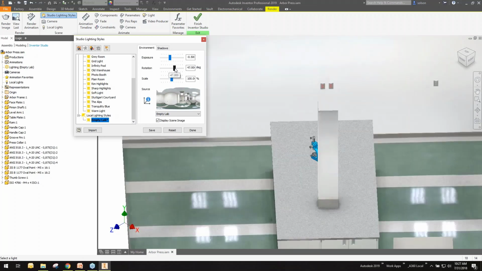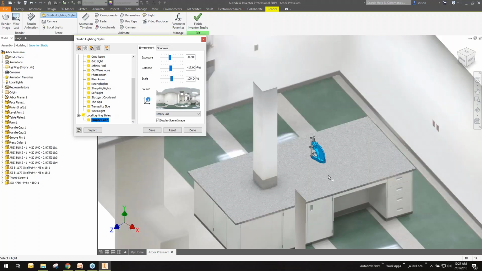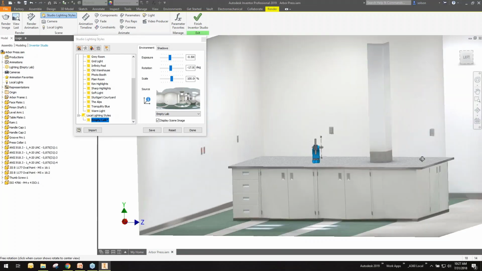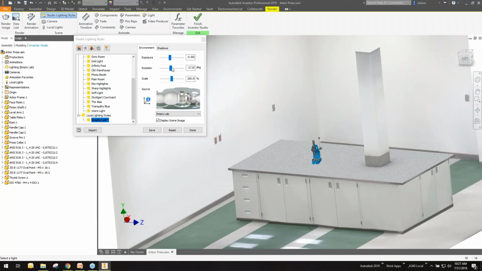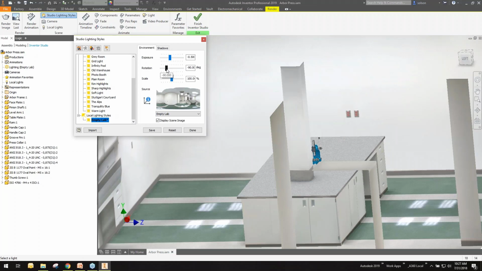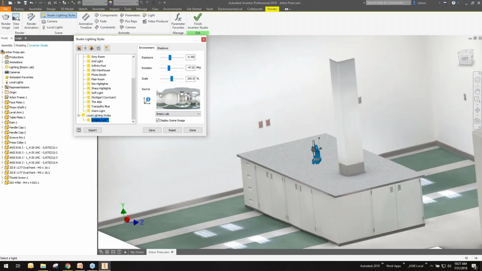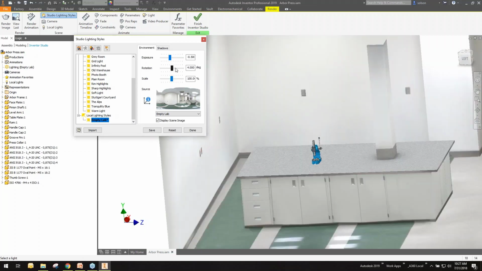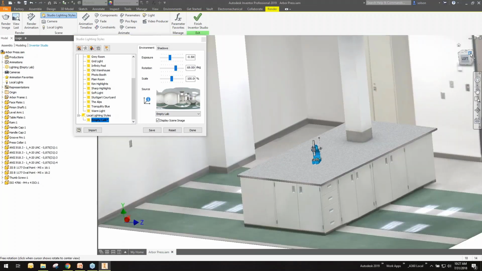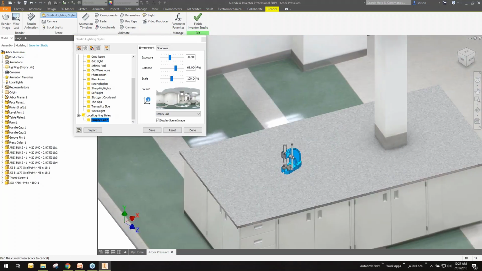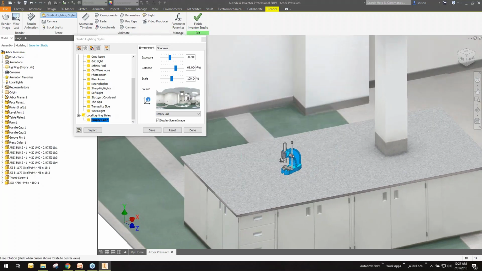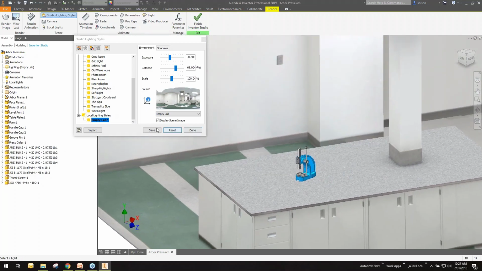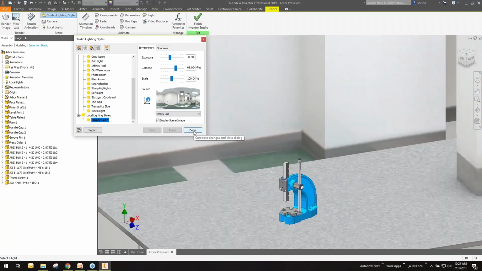So let me find a good rotation angle here. That looks pretty good there. So now I haven't made a camera yet, so I want to show you how to set up a camera. So I'm going to save that setting there.